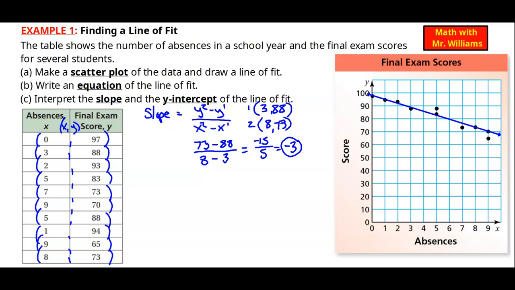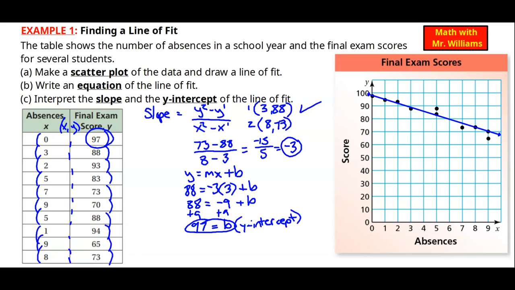Right, to find our y-intercept, you know there is a dot generally at that (0, 97), which is really easy to tell. We can go ahead and plug some numbers into an equation, and we'll use (3, 88) to do it. So my y value will be 88. My slope will be negative 3. My x value will be 3. And then I'm just looking for the b. So in this case, we have 88 equals negative 9 plus b. Let's go ahead and cancel out the negative 9 there. So we're going to add 9 to both sides, giving us 97 for our y-intercept. We have our slope, we have our y-intercept, and let's rewrite our equation, including the slope and y-intercept.